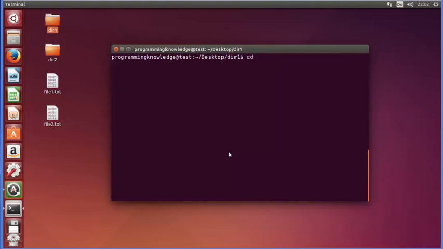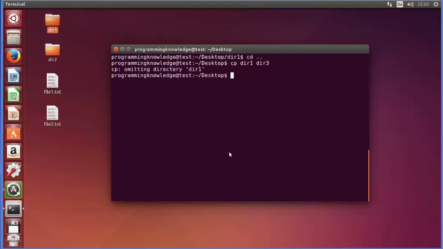So I will just do cd dot dot, so I will be in the desktop, and then I will do cp and then dir1, and then I will give the name of my directory which doesn't really exist, which is directory 3, right? And let's press enter, and let's see what happens.